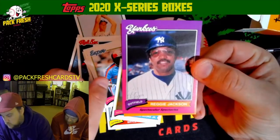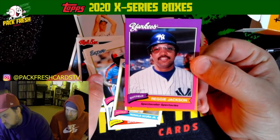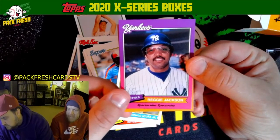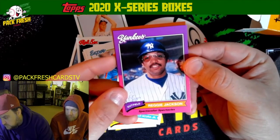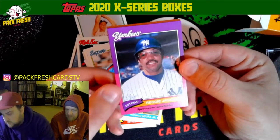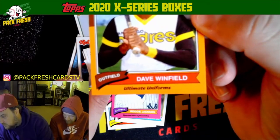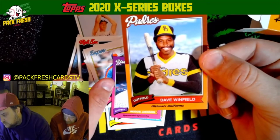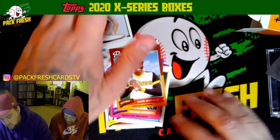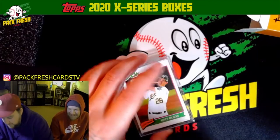That's cool — that's the Spectacular Spectacles. You can't beat Reggie Jackson, that's pretty good. Padres... Winfield, oh cool. What is that — Ultimate Uniforms? That would be a cool set. Yeah, that's pretty tight, I'll take it. At least you didn't pay $80 to have somebody else open it. It's just money, dude, it's just money.